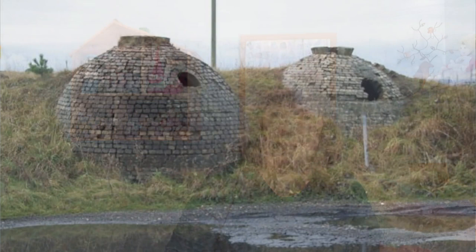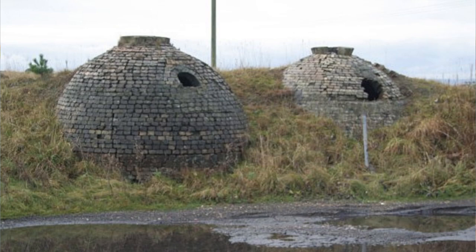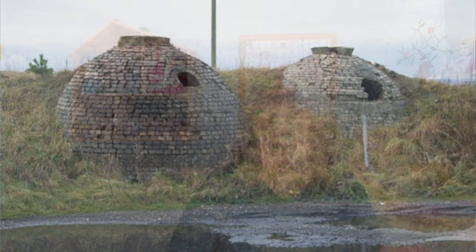So hopefully you can see one here, or a couple here. And these are the beehive coke ovens actually in Towlaw. And if I'd known they'd been there when we were there walking, I would have gone and had a look for myself. So I'll have to go and look another time. So very interesting.